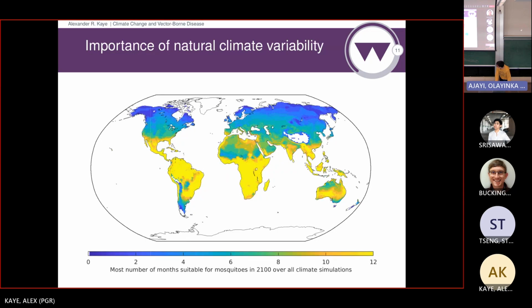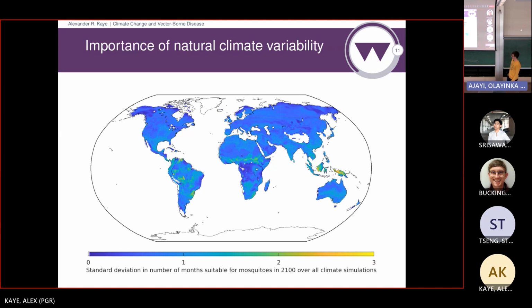And you can see that these two plots are vastly different, which means that in general, these histograms we get at every single pixel are not just concentrated at one point, and in fact their distribution can be quite large, which points to the fact that natural climate variability is very important. But to characterize that better, you might be interested in the standard deviation. And so at every single point I've computed the standard deviation of this histogram, and we get this plot here. And so I don't think there is anywhere that sees suitability for mosquitoes in 2100 that has a standard deviation equal to 0. And so this means that no matter where you are, you do see some sort of effect from natural climate variability. But there are some areas that see it much worse than others.